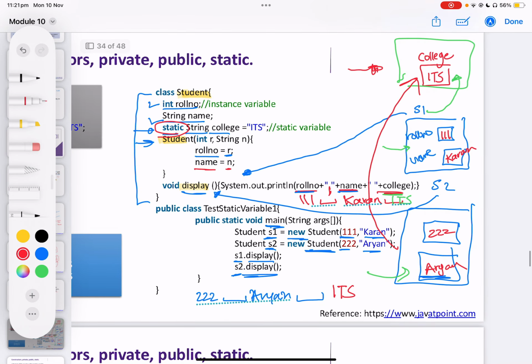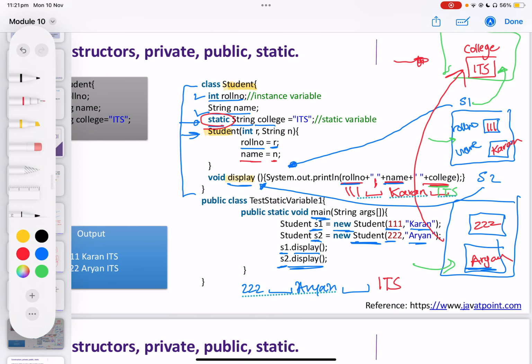It means that in here and in here, if it did not have static, then in this object I'm going to have college, and in this object I will have the instance variable college as well.